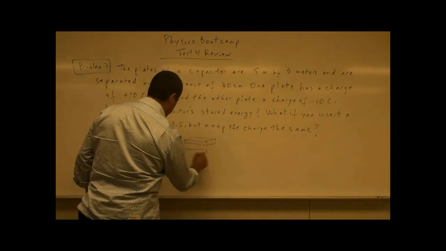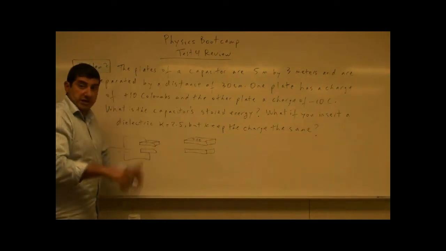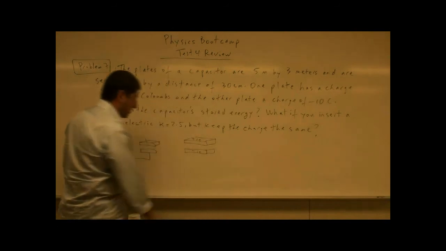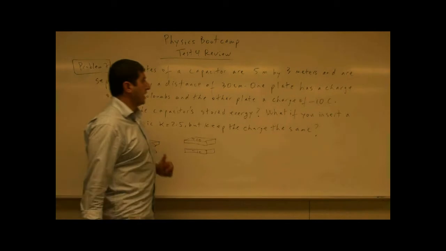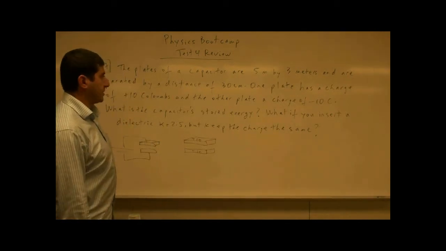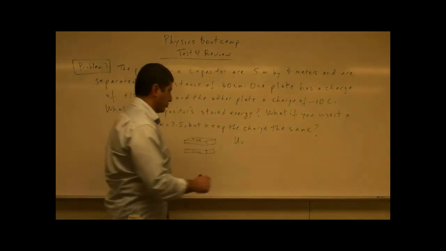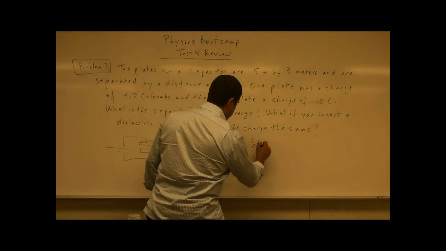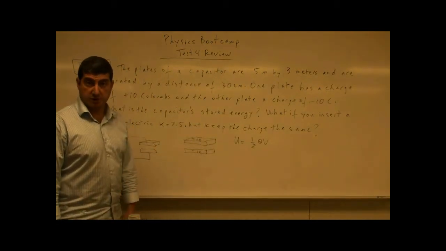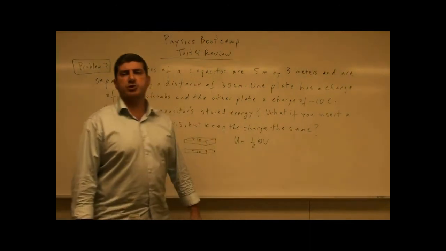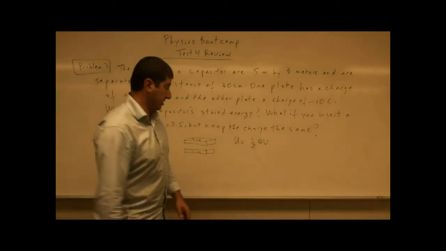Okay, the capacitor is now charged and one of the plates is 10 coulombs, the other plate is negative 10. It doesn't necessarily have to be the top plate or the bottom plate that is positive. Now, what is this capacitor's stored energy? So the potential energy of a capacitor, there are 3 forms of the equation. We say half the charge of one plate times the potential difference between the plates. A lot of times the potential difference, we don't write it as delta V. We just write it as V, which already means the potential difference.